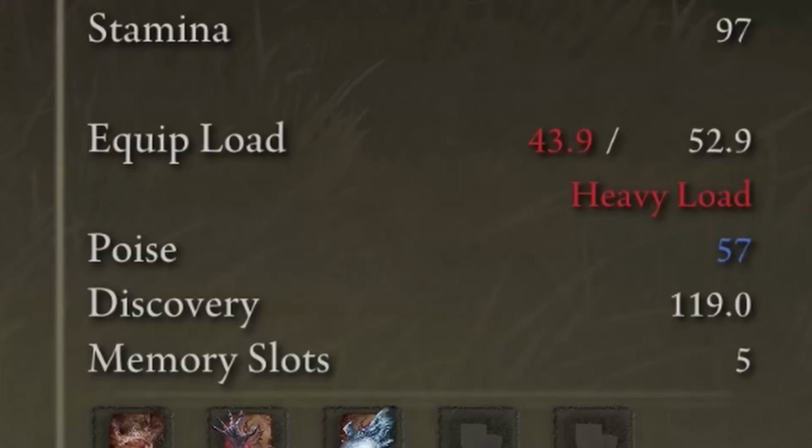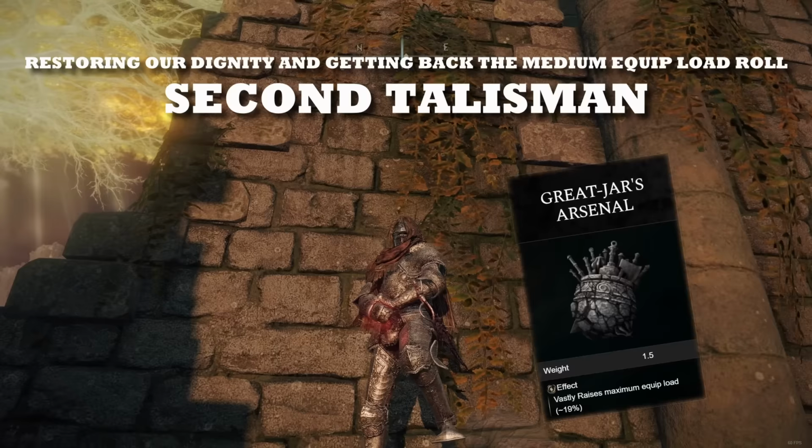We need to get that medium equip load roll back as soon as possible. So, for our second talisman, we want to get the Great-Jar's Arsenal. It's a really great talisman that will make it so that we can use medium rolls with our current stats. We don't need to invest more points in endurance, while at the same time we're going all out in gear and are wearing heavy armor.